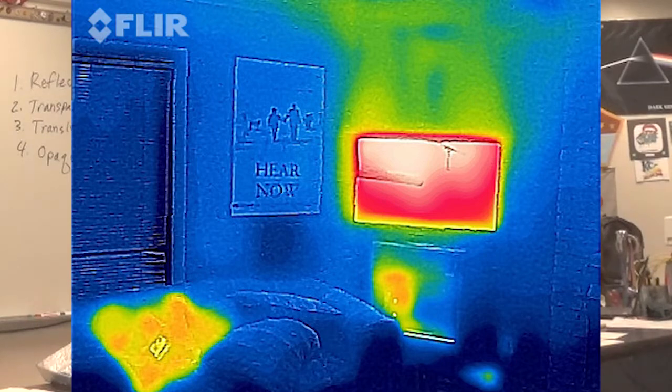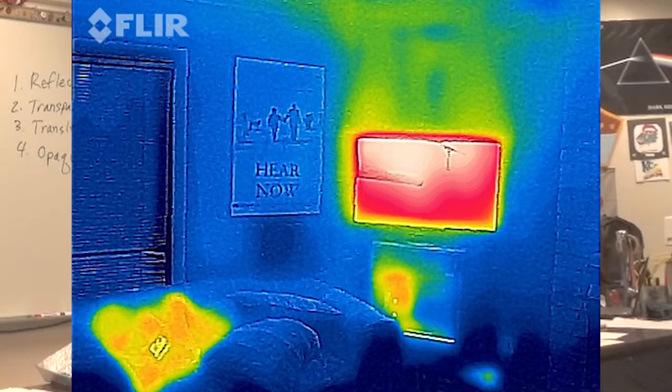So when I look at this picture, I see the walls of my living room are blue. That's the coolest part in the room. Let me also tell you, this camera does take a little bit of visible light as well, so that it allows you to see and understand what you're looking at. This poster in my house, if you looked at it only with infrared, it would all be the same color because it's all the same temperature. So the fact that you can read the poster and see the picture in it is because there's some visible light in the camera as well. But these colors are from the infrared spectrum.